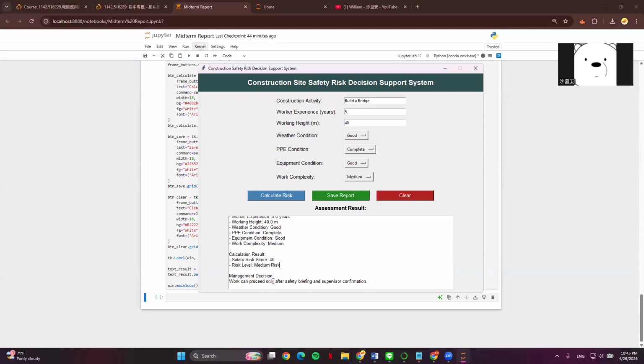So what is the problem here? That is too high. So for example, let's clear this. And maybe let's put, instead of 40, let's put maybe 10 meters. And the same here, bridge. So calculate risk.